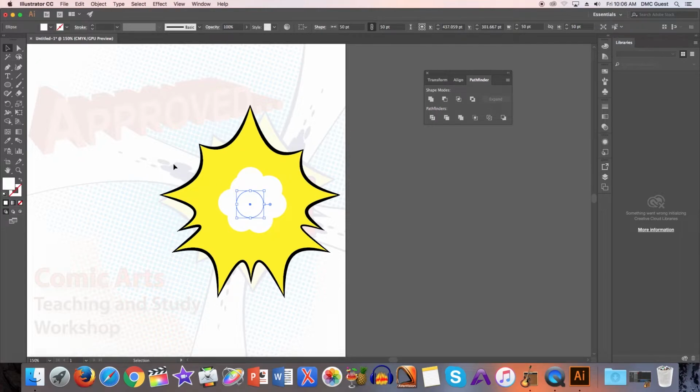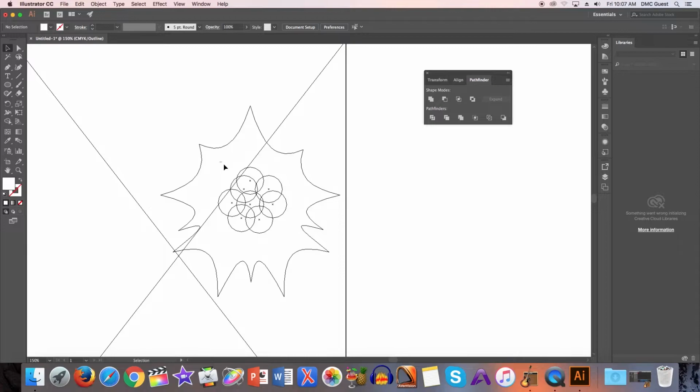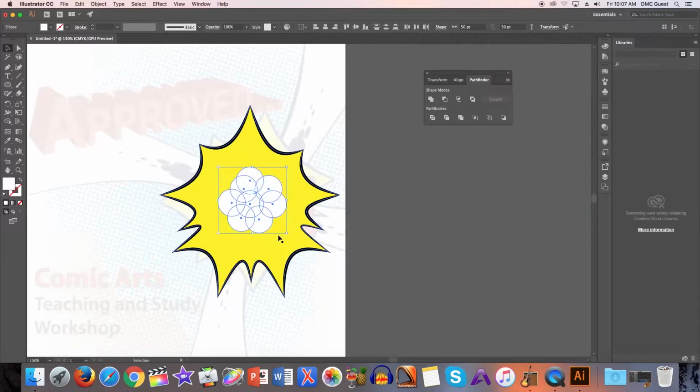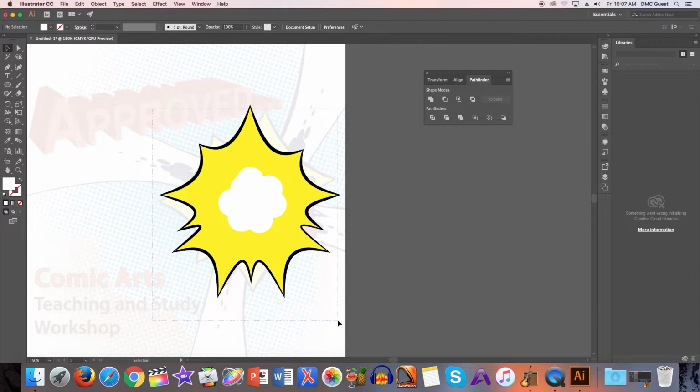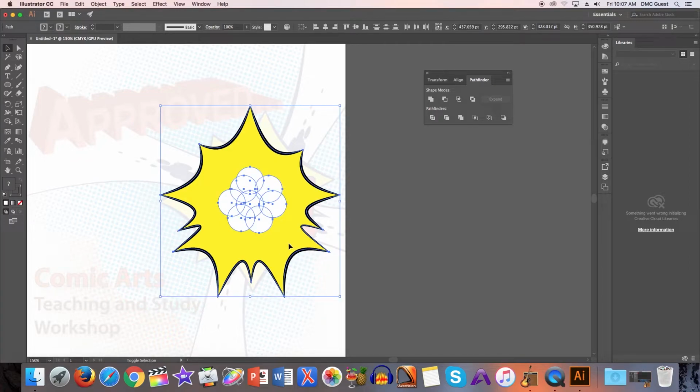So there's probably 3 different ways of selecting all of the white circles. So you could go into outline mode and just click and drag all these circles, and there you have them. That's one way of doing it. The other way of doing it, and this is common in lots of other programs, you can just select everything and then hold shift and select the blast to deselect it. So now I've selected all the circles.